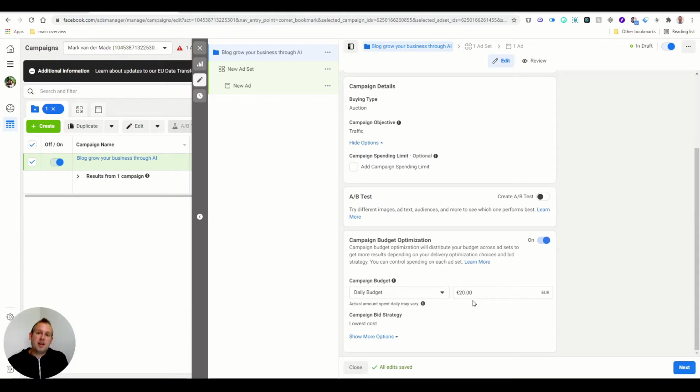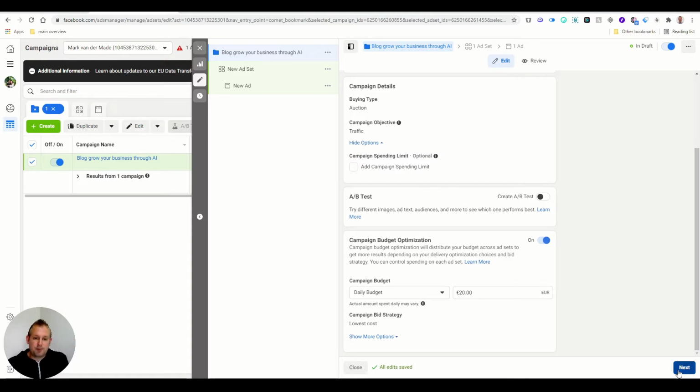This can definitely help you out if you're just starting and you don't know which ad set is performing the best, what kind of ad, what kind of audience and stuff like that. So campaign budget optimization is a great option and you can choose this if you wanted to.